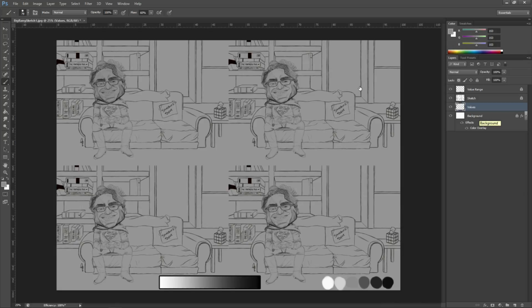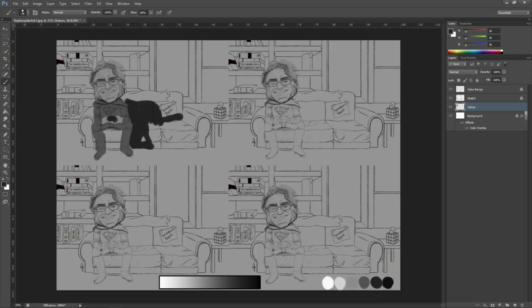Right, so we're just going for a random mid-tone. Let's get the same for his hands in there. He's holding a PlayStation controller, so it's going to be very black. We're not worrying about how accurate the painting is at the moment. I'm literally just scribbling blocks. Let's make his suit quite dark so that the skin stands out, like so. This is obviously not going to be the final. There are different reds and blues, and red's quite a dark valued colour to start with, so that's going to stand out slightly more. But this is just a basis to work from. Now, the sofa is going to be quite dark. It's a brown sofa. Browns tend towards the dark.